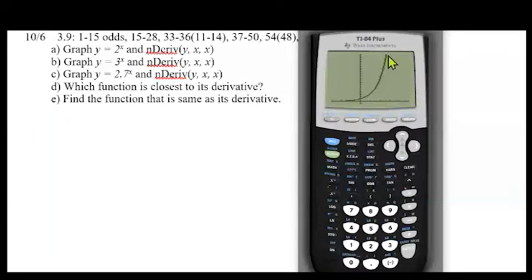How about that? And this problem says, let's try 2.7, right? So let's try 2.7, shall we? So change that base to 2.7 and repeat the same thing. Okay, here we go. Boom. So here is 2.7 to the x, and here comes the derivative of 2.7 to the x. Do you see it? No, you don't. Why can't we see it?